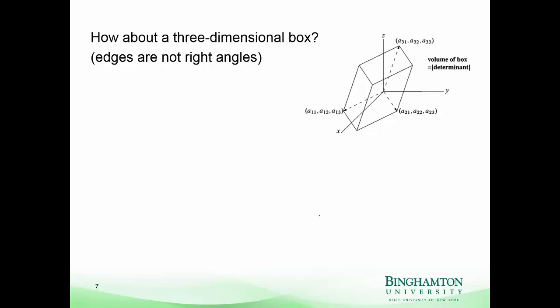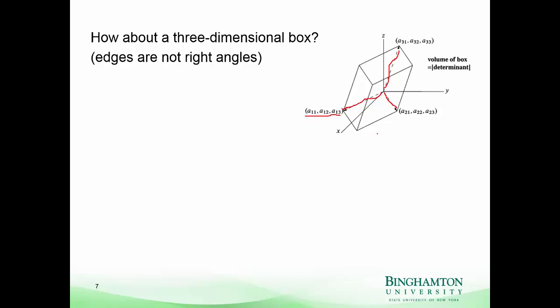So we've got a box whose edges are defined by the vectors. So here's our a11, a12, a13. That's one vector that defines it. So that's actually the first row. So the edges are defined by the rows of this matrix. I may have misspoken earlier and said columns. You can do it either way, really. We've got another vector here from the origin. This vector went from the origin, and this vector went from the origin.